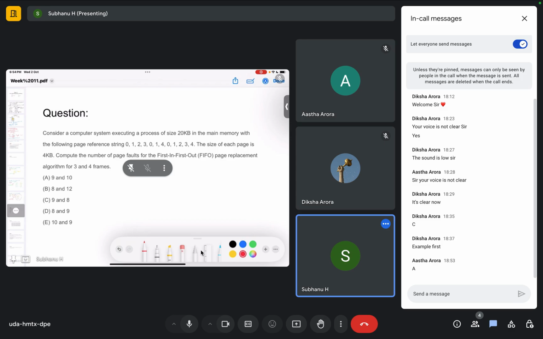How many page faults will occur? Okay, are you getting my point?